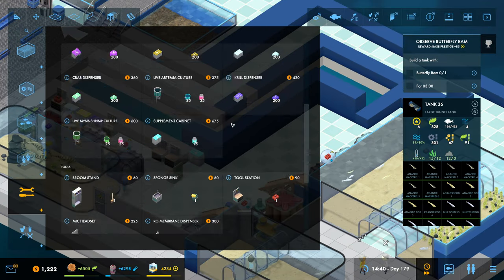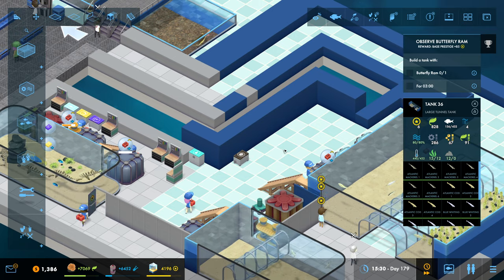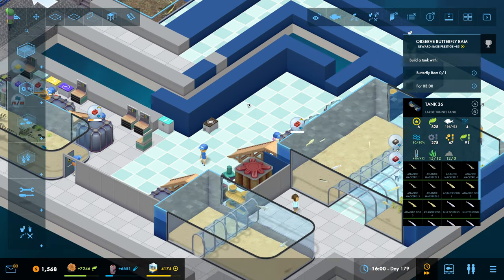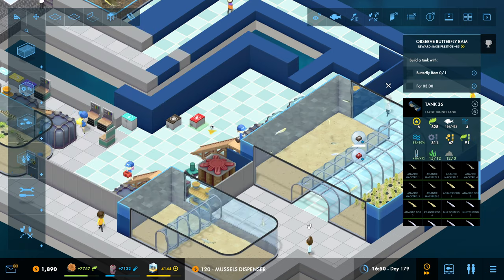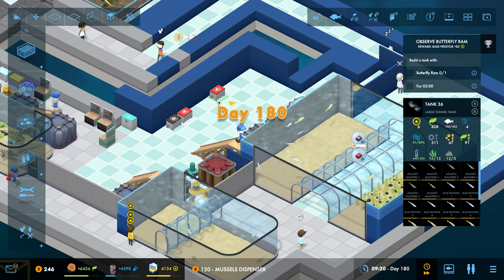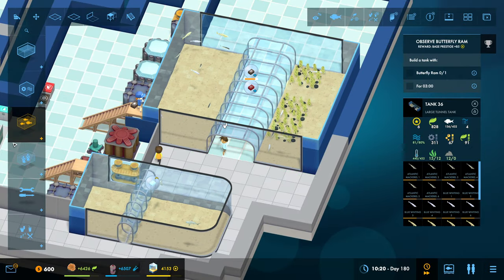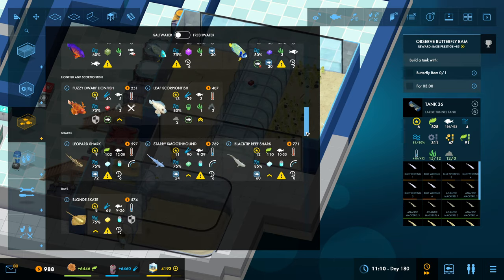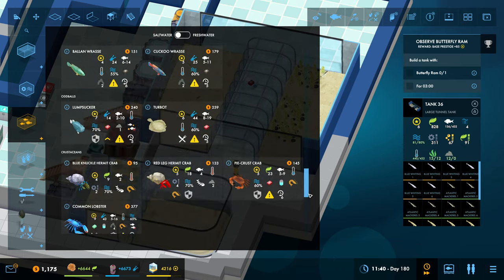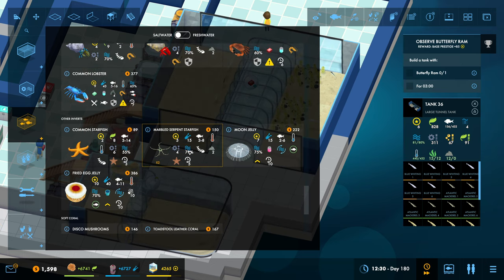Right. Give me some cockles. Cockles, and that is us in a great place. Also, mussels. Let's get some mussels. Cool. Excellent. All right, and so that is the cold water tank taken care of. I wonder if I can stick an octopus in there. I feel like an octopus would do well in that tank. Just saying.